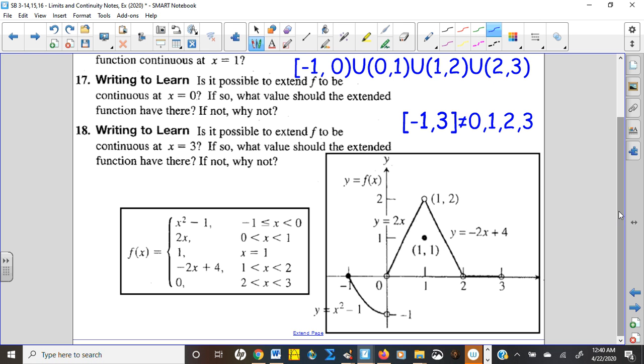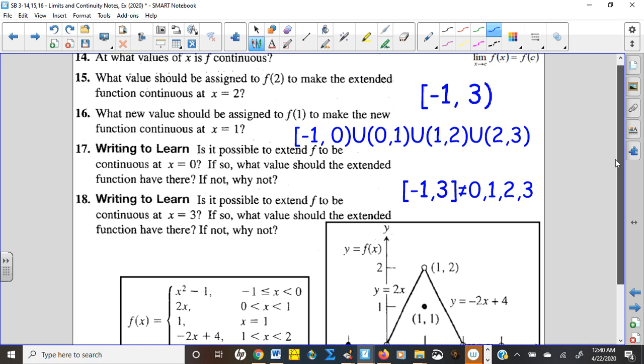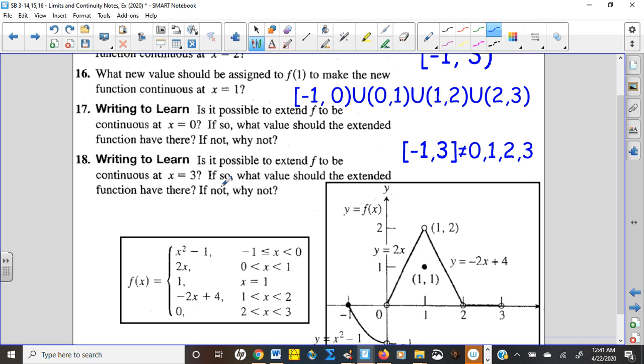So the question that was actually asked, number 16, is almost the same, except it's asking about what's happening at 1. Now I have the same issue. I have f of 1 equal to a value, though this time, whereas at 2 there was no value assigned at all. So it tells me here that f of 1 has to be equal to 1. The problem is that the left and right limit as x approaches 1 is equal to a height of 2, right? And so that's what creates a removable discontinuity, when the limit exists, but the function's value is not equal to the limit at that point.